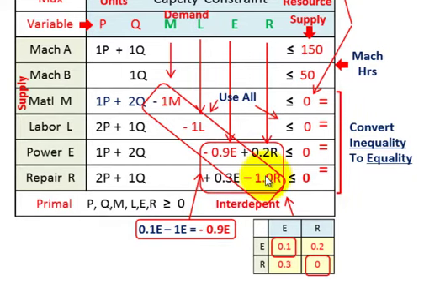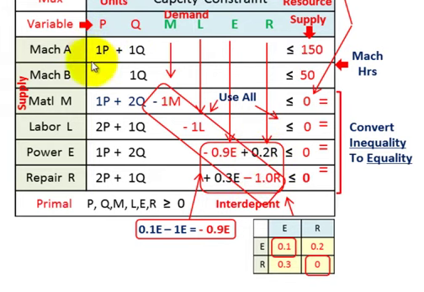So there's where you set up, you really converted the inequality to an equality by subtracting out 1 of whatever supply of power you're using, but you had 1/10 sitting in there, so now you can just subtract out 0.90. But then you also had that 0.2 for repair. You leave that in, and then again for your repair, you leave in the 0.3 E, whatever you had there, because of that 30% interdependency. But then you subtract out all of that R. This is how you have to do it.